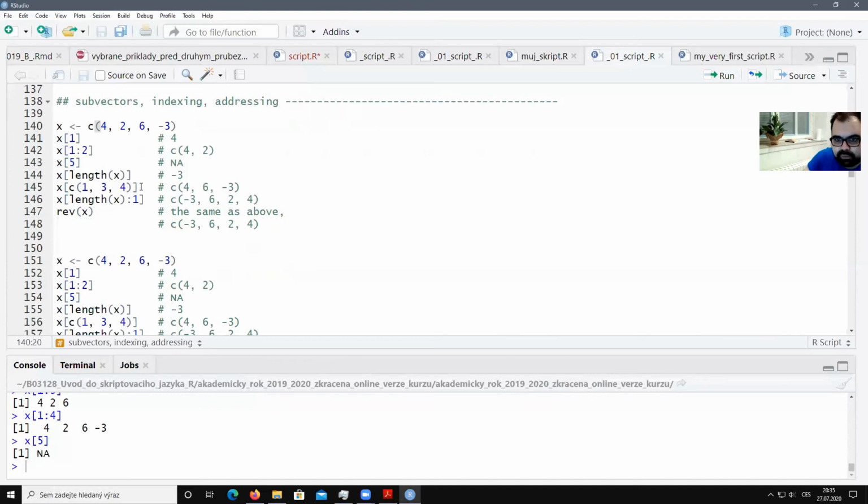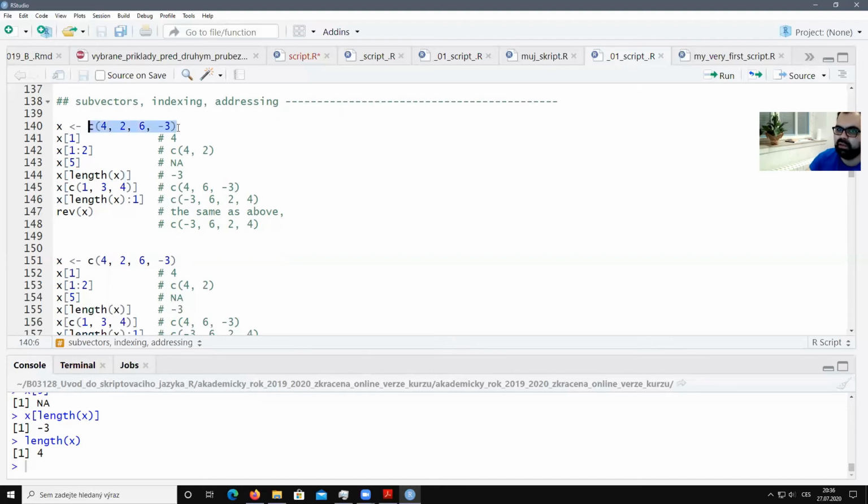This is the way we can try to address the last value of the vector, because there's no placeholder like -1 in Python or the end placeholder in MATLAB. We have to do it this way. length(x) is the length of the vector, regardless of the fact that I know it beforehand. I can see the vector x, so I can say that the length of this vector is 4.